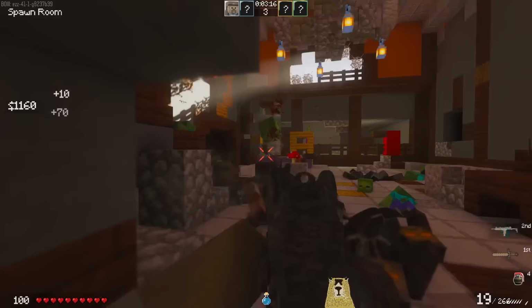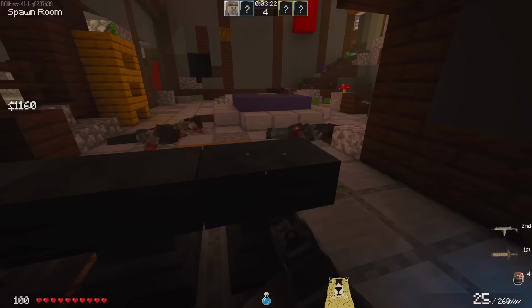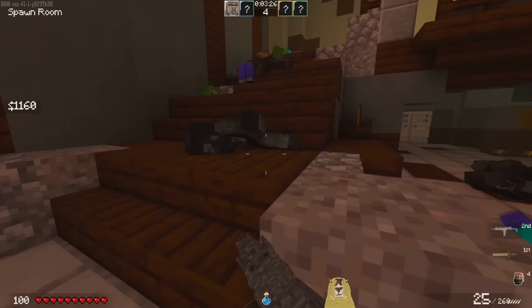Man, I really cannot get over how good this map looks. I don't know how a custom map can look like this on zombies. I just don't get it. This is a whole other game. This is not zombies. This is not COD. This is pretty much like if you were to download a Call of Duty mod in Minecraft almost.